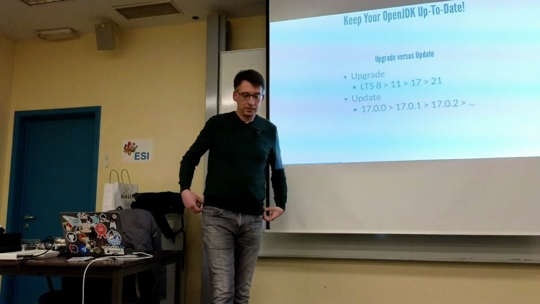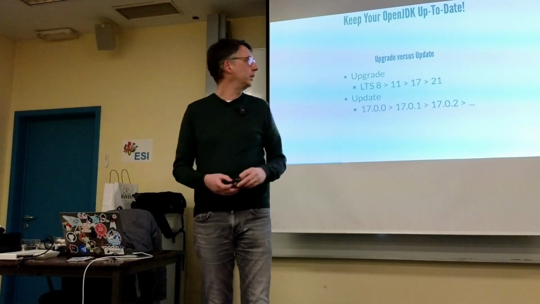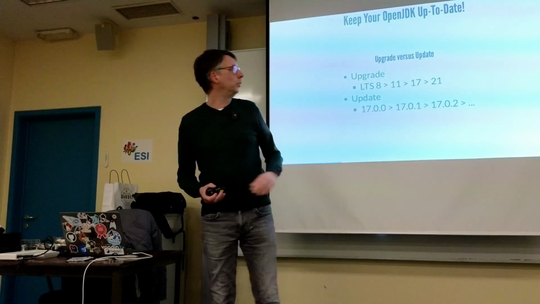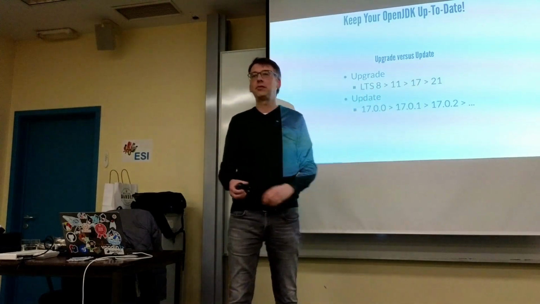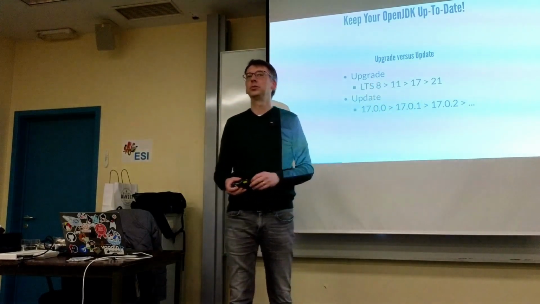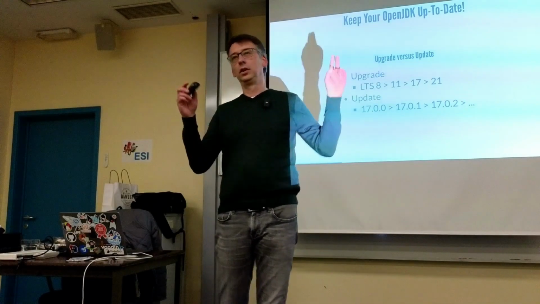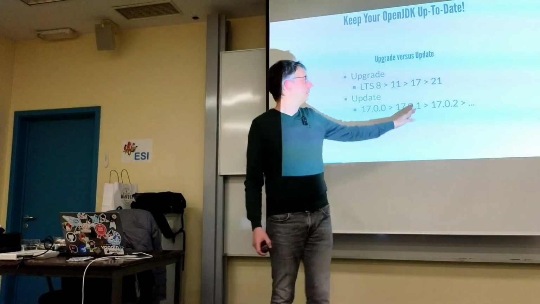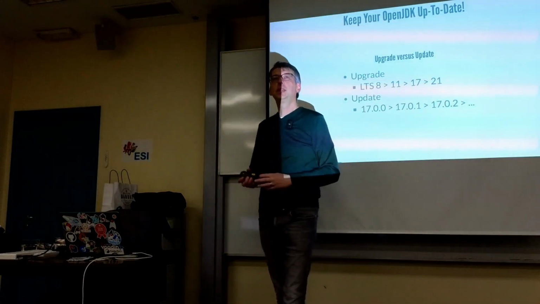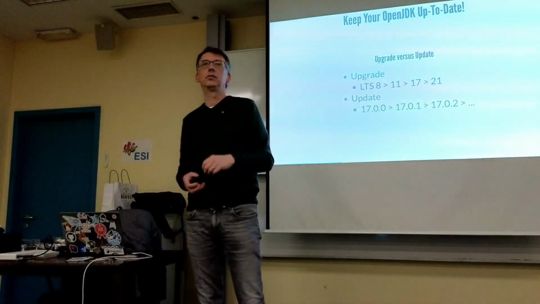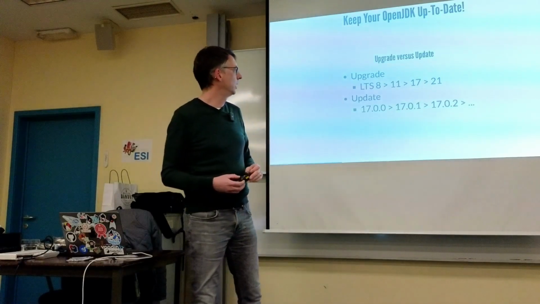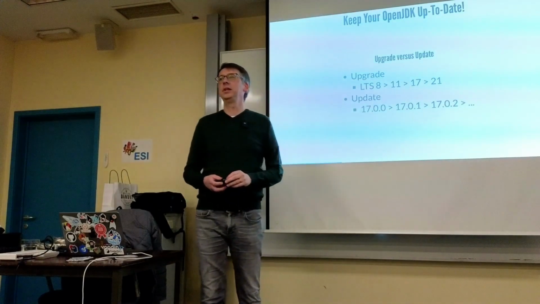Now, another important thing about Java is an upgrade versus an update. So we all know that we have these versions. Every 6 months we get a new version. Most companies stick to the long-term support versions because they are well supported, but actually 20 and 22 are just as good as 21. The only thing is they will not be maintained and updated for a very long time. That's why most companies have to stick to the long-term support version. But the update is pretty important.